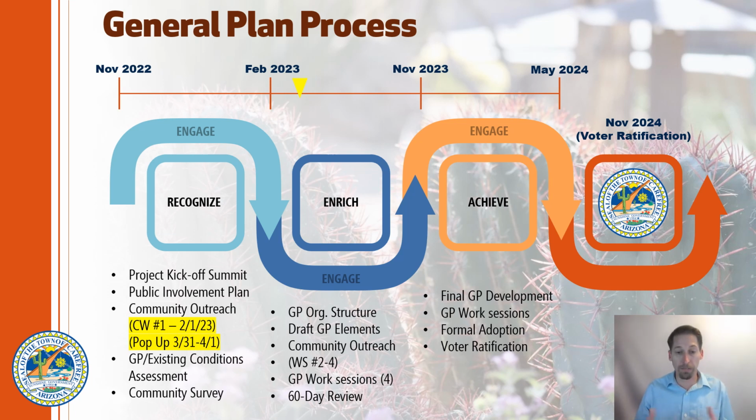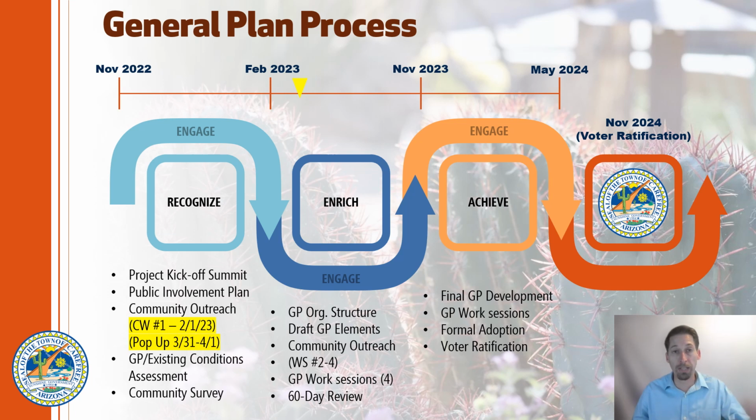And all of that information was added to our information that we gained through our in-person events, whether it be our workshop or our online efforts in terms of our community survey. So all of it is being collected and being utilized to inform our writing efforts. The last point that I'll make on this particular slide is please keep in mind that this general plan process doesn't just end at the achieve phase.